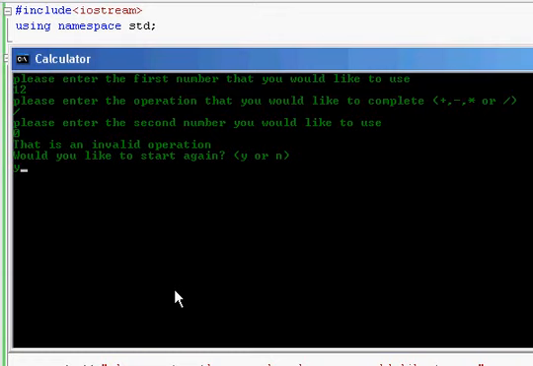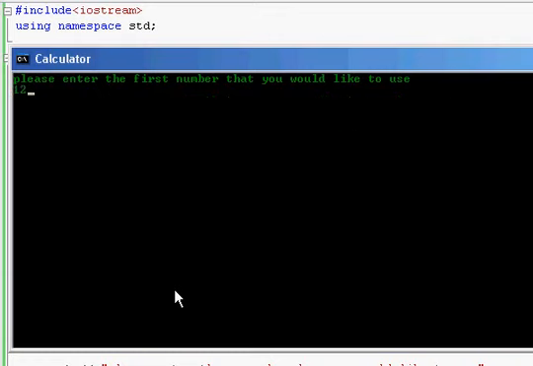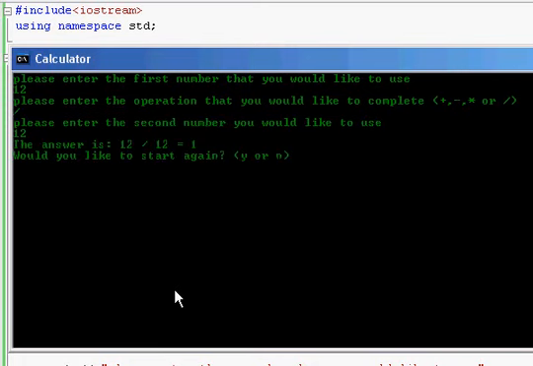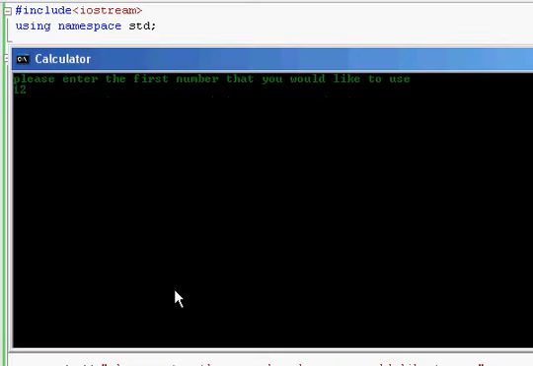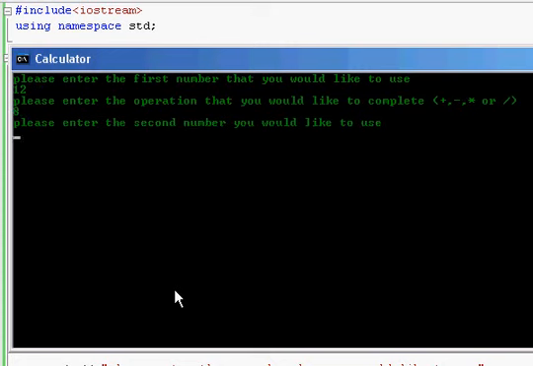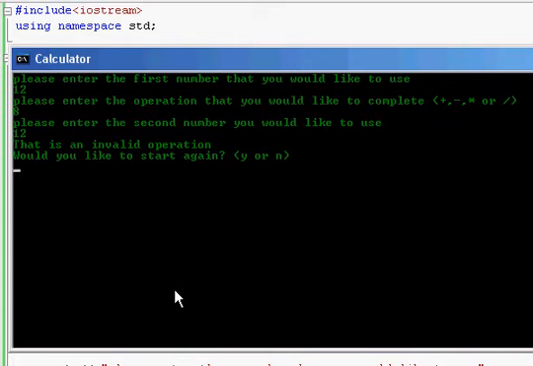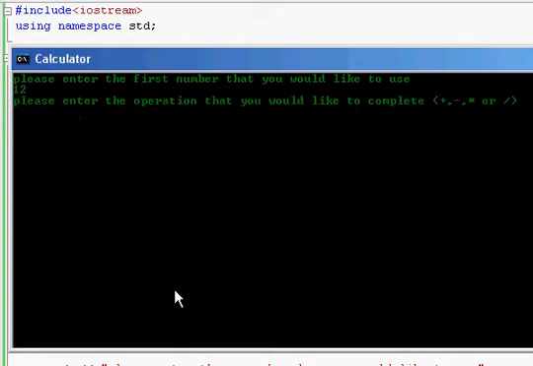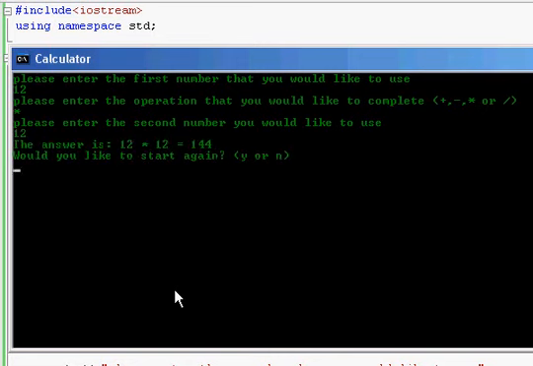But then if you go 12 divided by 12, you get 1. So it goes through that if and else statement, it checks it. If everything's good, it does what it needs to do. We'll do a couple more here. Let's do 12 times, that's an invalid operation because 8 isn't a character. What about 12 times 12 is 144. Okay, now if you don't want to use the program anymore, you press no, and it's done. Okay, so that's my second tutorial.